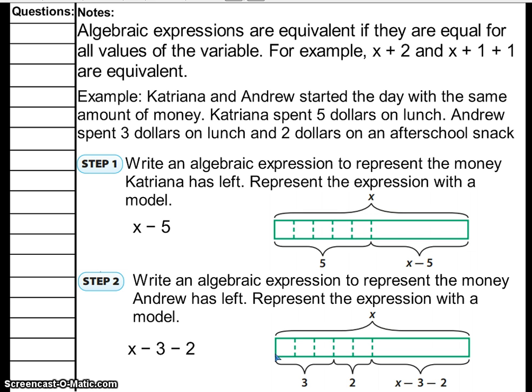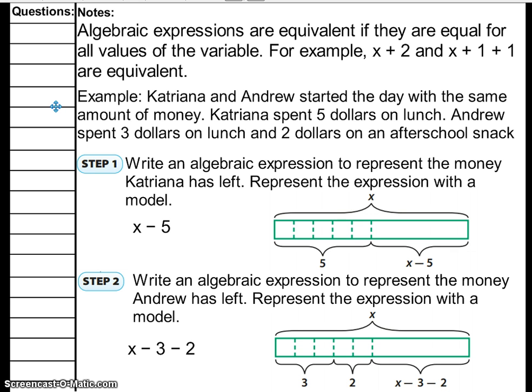Algebraic expressions are equivalent if they are equal for all values of the variable. For example, x plus 2 and x plus 1 are equivalent. So let's look at our example. Katrina and Andrew started the day with the same amount of money. Katrina spent $5 on lunch, Andrew spent $3 on lunch, and $2 on an after-school snack.